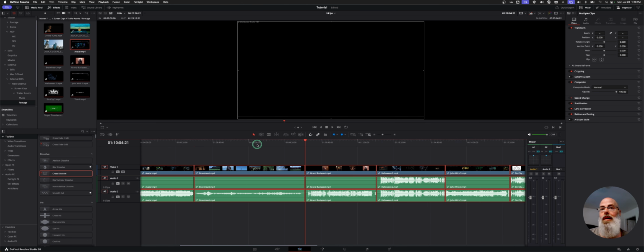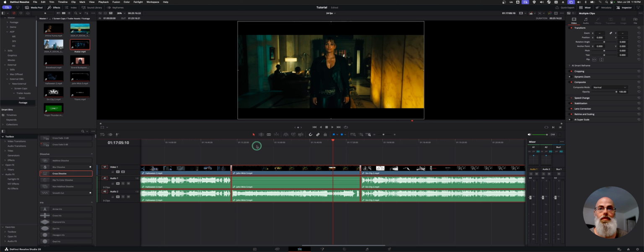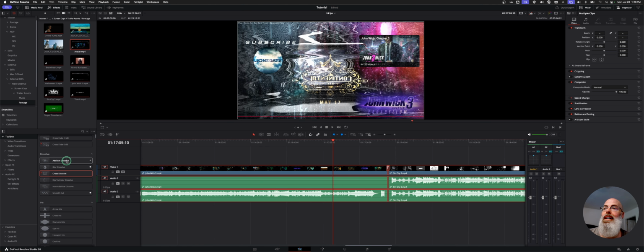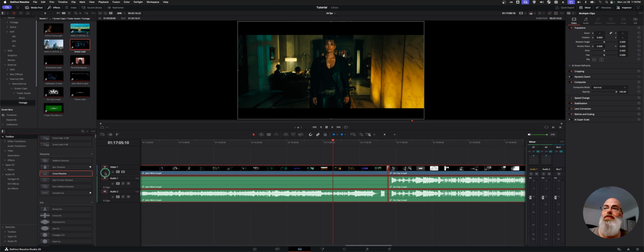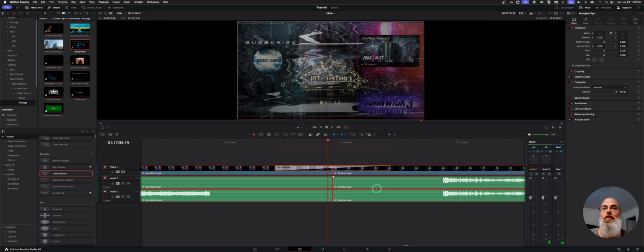If we wanted to swap this out though, there's not like a default way to do that. So I'm going to go ahead and reselect all of these. And let's say I wanted to add this additive dissolve instead. I could right click and say select, same thing. But if we zoom in here, we can see we still have the cross dissolve. So here's the little workaround.